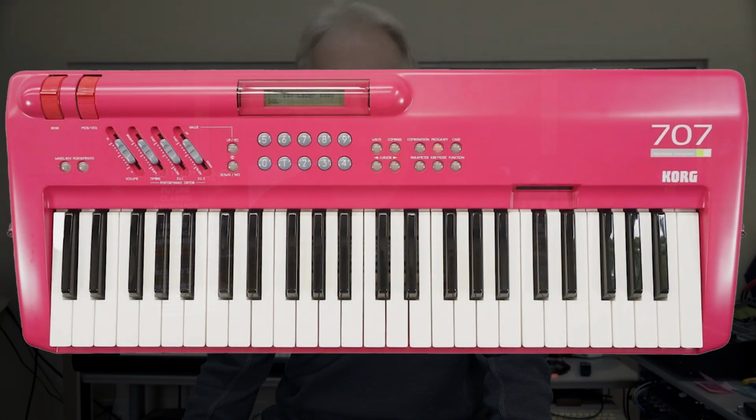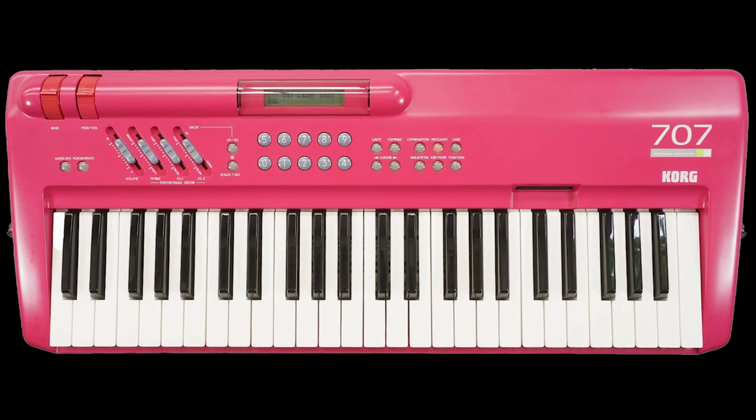I'm not a huge fan of the angled sliders, the round M1 style buttons, or the location of the card slot. So why did it make the list? Well, for several reasons. It's an affordable, compact version of the Korg DS8 without effects. But we're really talking about aesthetics, right? The looks. Now, this is Korg's 1980s take on FM synthesis. You can put a strap on it and run around the stage, trading lead lines with your guitarist.